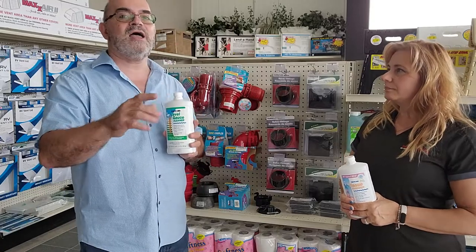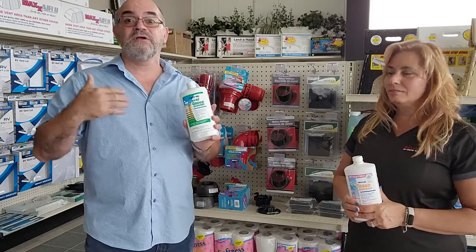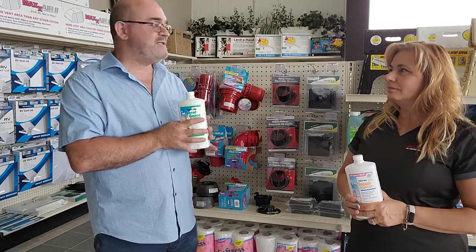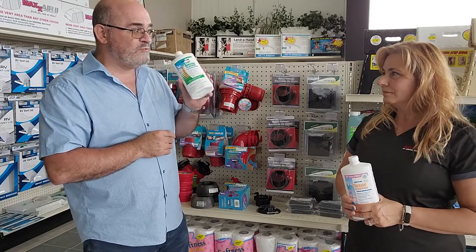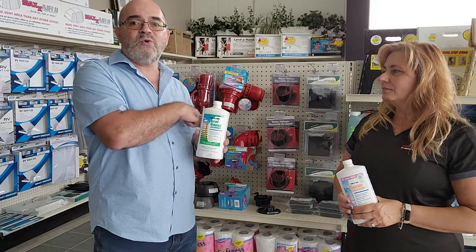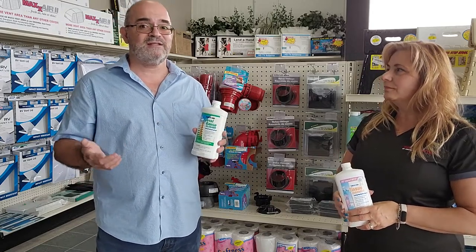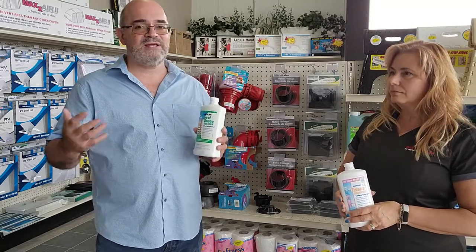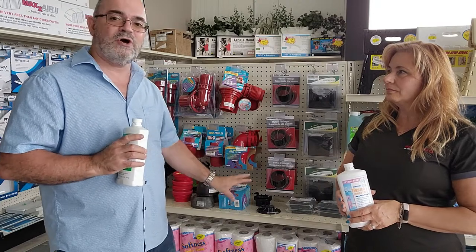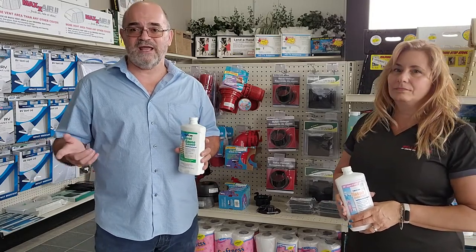Those bottles are $25 to $30 each for one application. You fill your tank, let it sit for a day or two, take it for a drive — and think about today's gas prices. If it's really bad, some people use two, three, or four bottles with no difference. Your only solution at that point is to go to a dealer, have them pull and replace the tank. If you have built-in sensors, the cost is shocking — making the extra price of RV paper look non-existent.